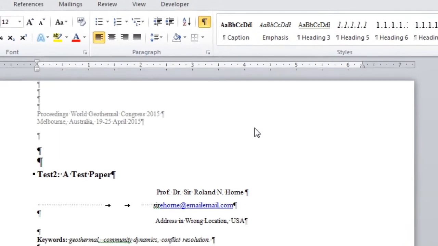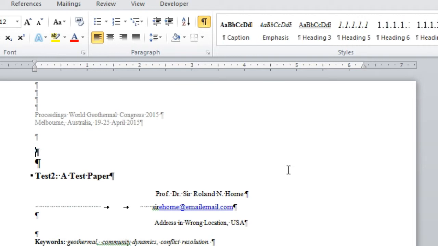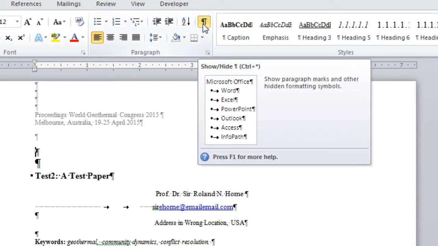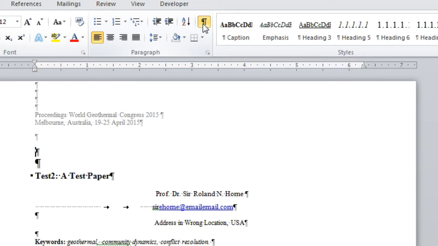Now, before we begin, let me point out the issue of the paragraph marks. This is a very important issue for editors, because the paragraph marks allow you to see if the author has got superfluous spaces or section breaks or things like that. So in Word, you will see that function listed here on the home page, and you can switch on or switch off those marks. And what you can see is that when they're switched off, we don't really understand exactly where the breaks are and where we may have to do repair.